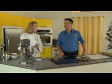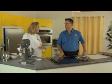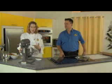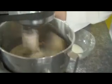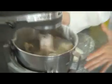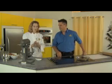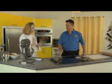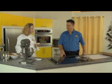Now, the nice thing about gluten-free pie dough compared to normal is you don't have to worry about overmixing it as much. So you can see it's all starting to lift and it's pulling away from the side of the bowl. All picked up, so we know that it is ready. And we have a nice texture. Now, we didn't use all our liquid. There's a little left over. You do have to be careful with that.